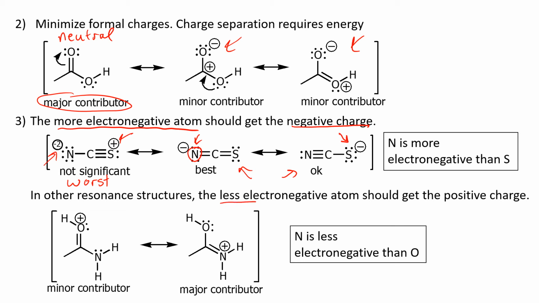In other structures, the less electronegative atom should get the positive charge. So, for example, if we have an option of putting a positive charge on the oxygen or the nitrogen, right, so the pattern here would be an allylic lone pair. Right, we push those electrons through to get our next resonance structure. And we want to determine which is the major contributor to the resonance hybrid. The atom that's less electronegative should be the one that gets the positive charge if we're identifying the major contributor.